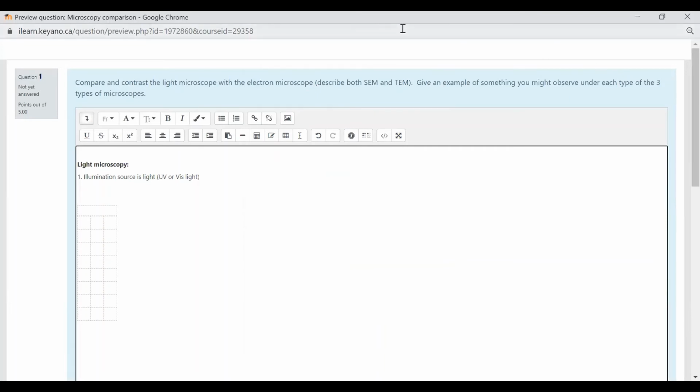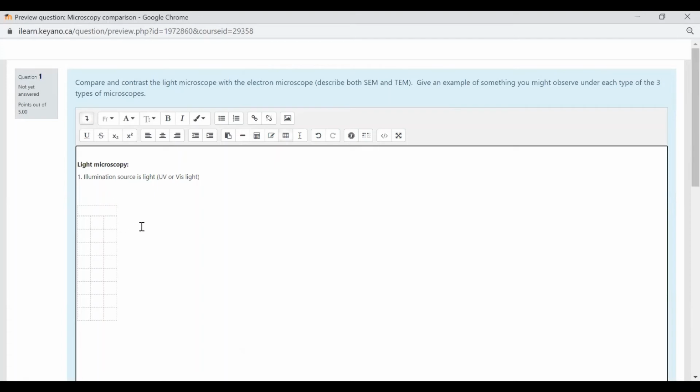Sorry, I see somebody has a question. Someone says this type of question does not need to be in paragraph form. No. Point form is actually much easier for me to grade. And like I said, you can do a table. There are different ways to answer these kinds of questions. In this case, I'm just showing you how to do it in a table form. So there's my table.